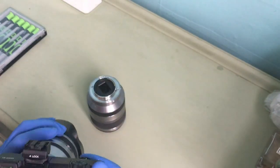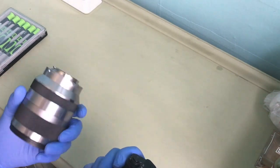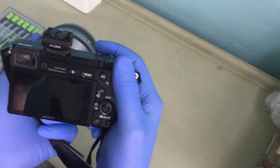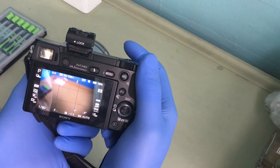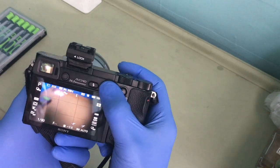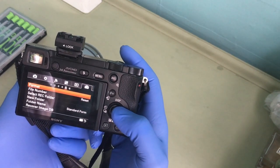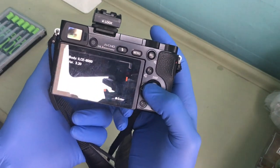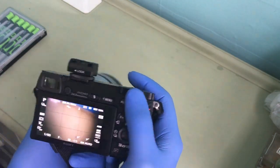Right. Let's try this lens that I got. Fit it in properly. And let's try. Camera is on. It's there. But it doesn't recognize anything. It doesn't work. Even if you go to settings, versions only picks up the camera version. See, so it doesn't pick up the lens, but I can see it through the lens, but it doesn't pick it up.